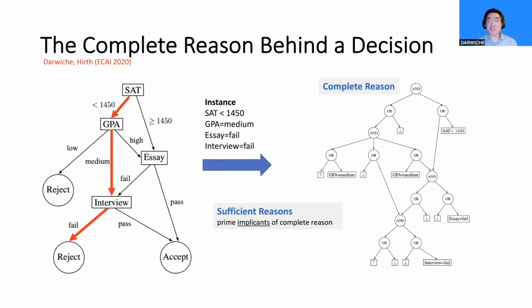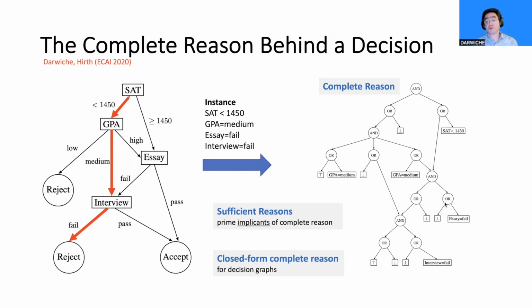No more filtering. So if you had an exponential number of prime implicants of the class formula and a polynomial number of sufficient reasons, you're not going to have a problem here because you don't have to go through exponential to get the polynomial. Very good. So that's one of the benefits. In fact, that's the reason we introduced it initially. That's what we were after. But as you see now, this ends up being more influential than this.